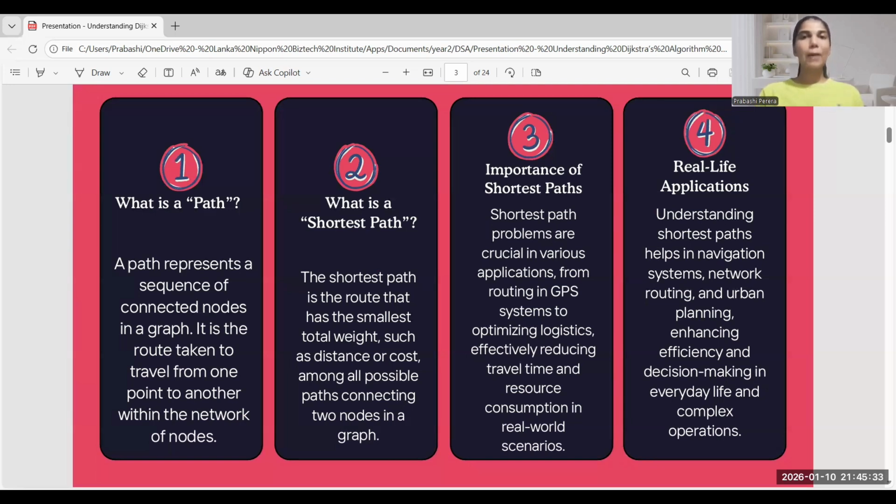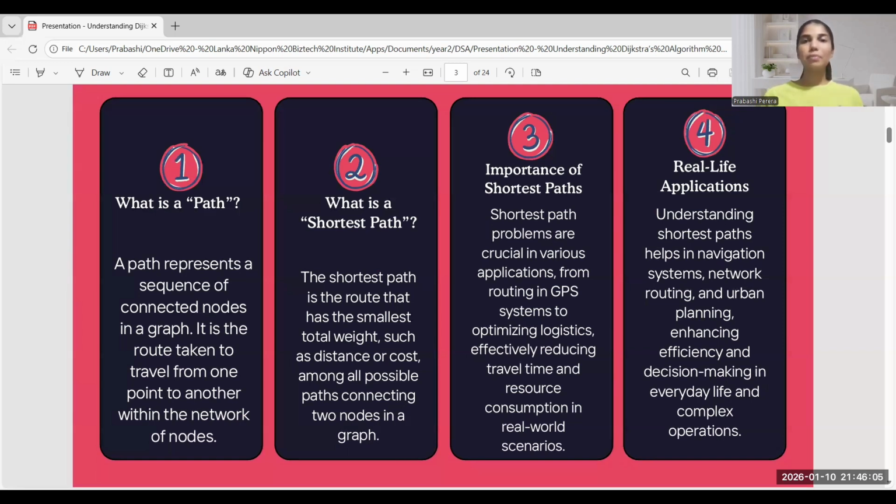Now that we understand what an algorithm is, let's move one step further and talk about paths. A path is simply a route that connects one point to another. Imagine cities connected by roads. Each city is a node and each road is a connection between nodes. A path is the sequence of nodes you travel through to go from one point to another.